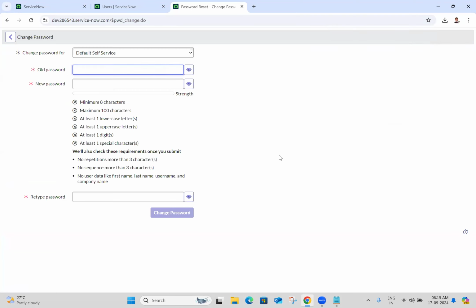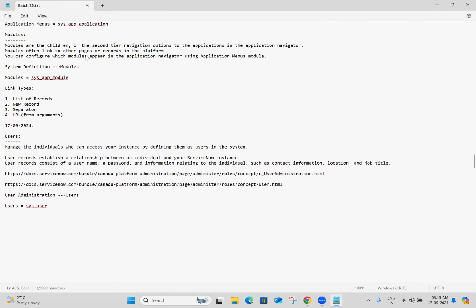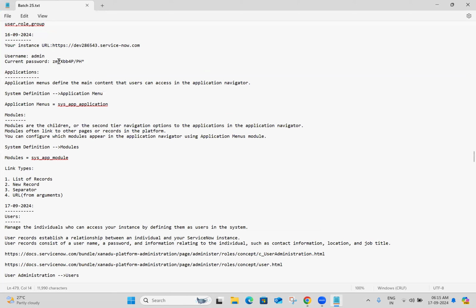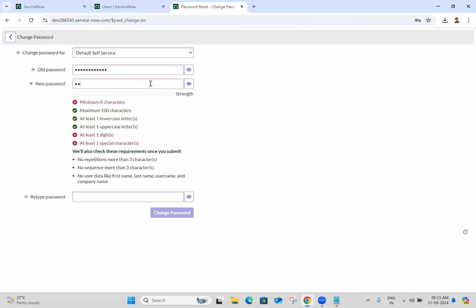It is asking for the old password. Yesterday I copied it to Notepad, right? This is the password I copied yesterday. Now I'm giving our unique password, training@100.